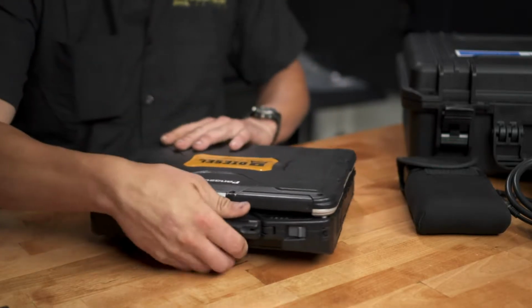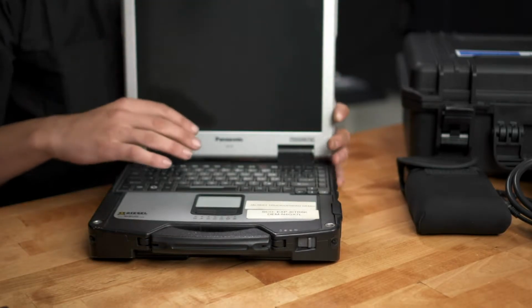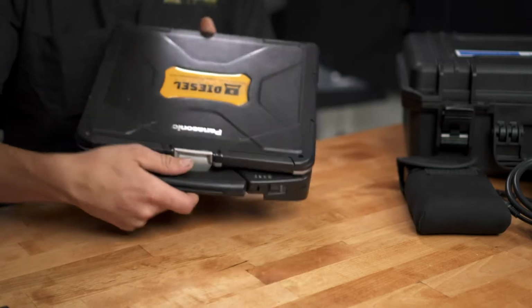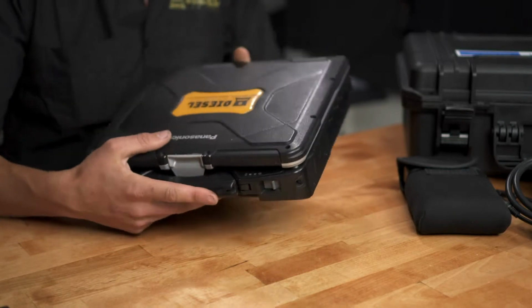To open the screen, click on the silver tab, and then just open it up. You have your keyboard, your monitor, and your mouse. On the front side, we have a handle that you can just clip out and use as a handle, and then clip it back in when you get done.